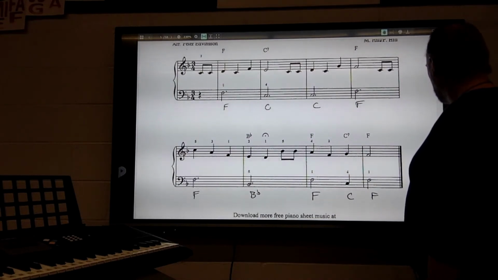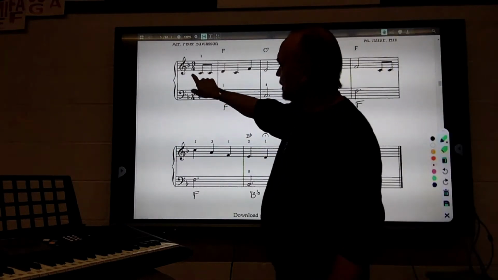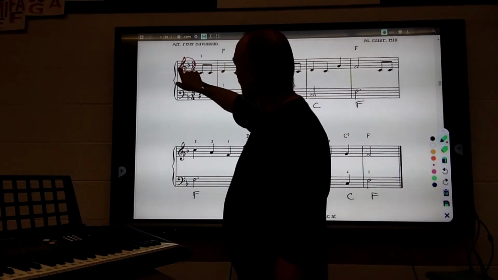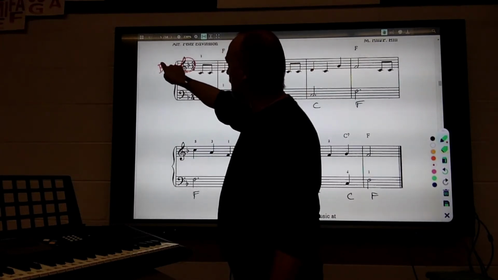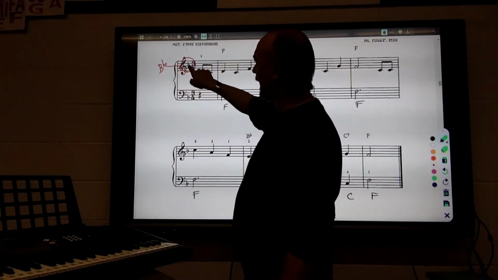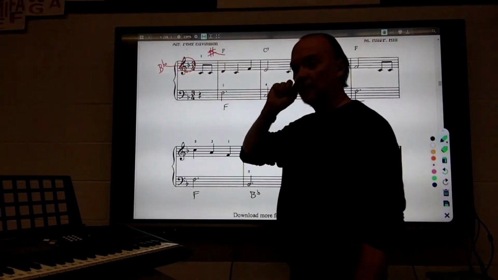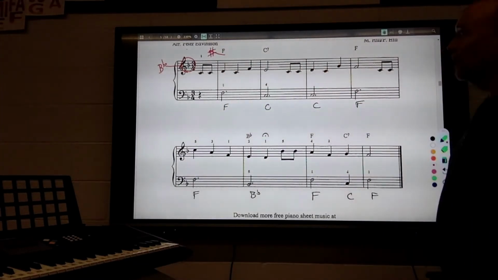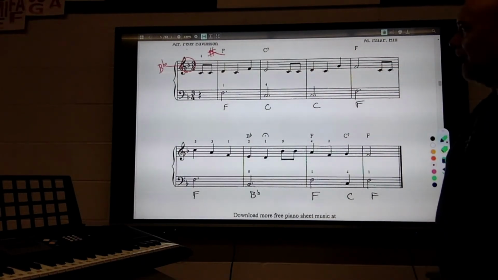And again, we're not gonna spend a lot of time on this, but this at the beginning means that any note that's on this line, which is the note B, is played as a flat, okay? If there were a sharp there that looks like a number sign or a hashtag, it would mean to play a sharp, but that tells me that all the B's in the song are flat.